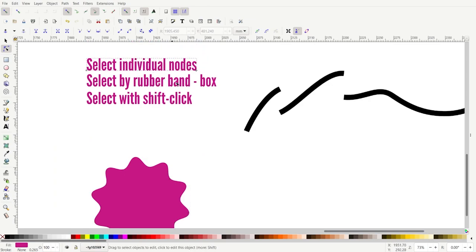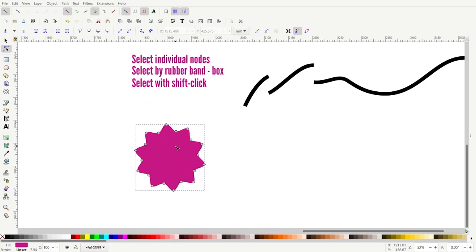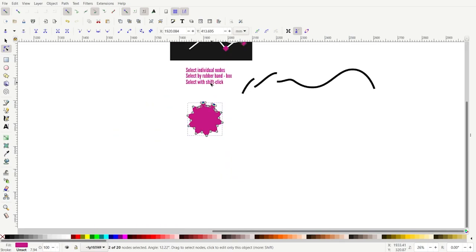So if you wanted to select individual nodes, you could also do that. We've transformed these already, but we can still select them just by clicking on them. Or you could even select one by drawing a box over it. In order to select two, you have to press shift while you're doing it. Okay, let's see here. Oh, one more.